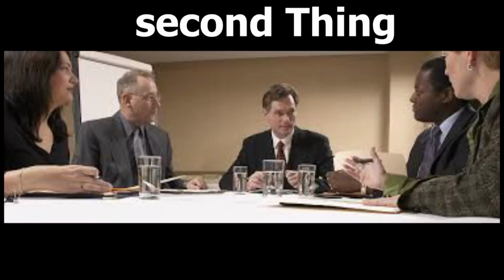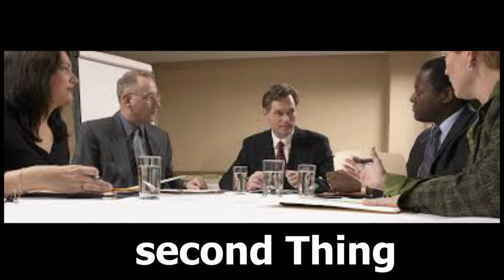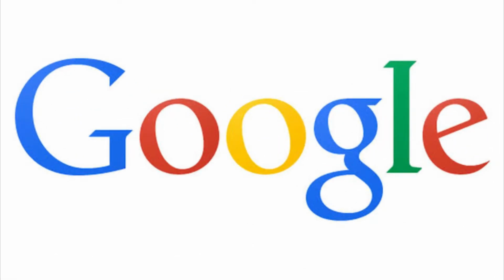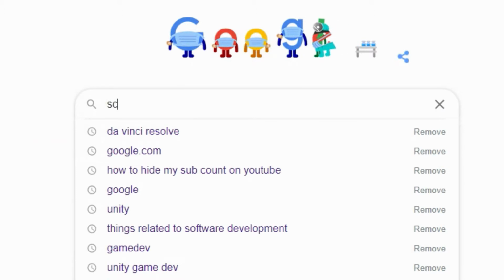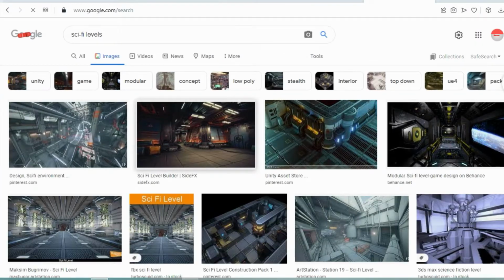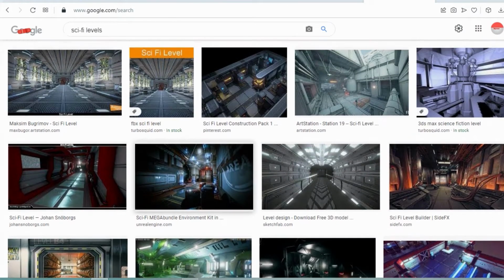The second thing I like to take into consideration is inspiration, because like I said, I'm not an artist, so I get inspired by many things, such as games that I've played and movies that I've watched, and most times I just search on Google for things that I want to design. In this case, that's what I did. I searched sci-fi level and I saw so many things, just to get the color composition and how they lay down the level, which is great.